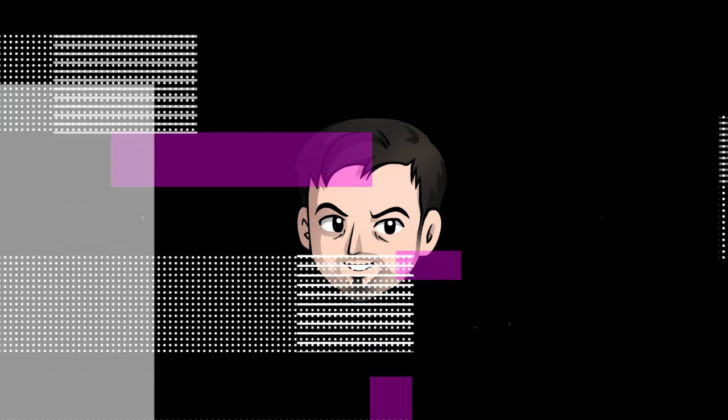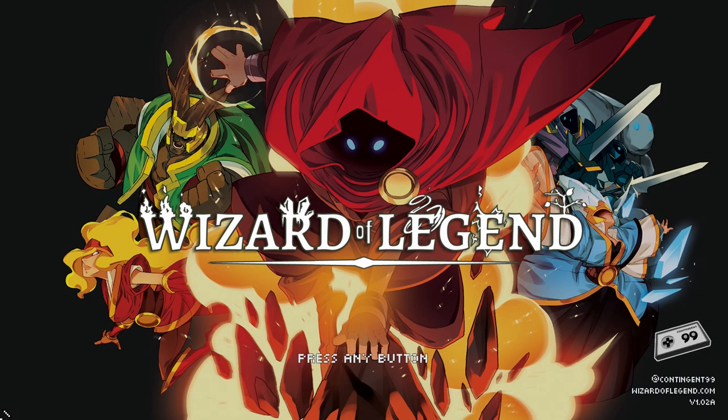Wizard of Legend comes to me by way of Hohan. Thank you so much for this. This is actually a very, very fun and very quick paced drop in, drop out game. Well, not hack and slash, like a top down, fast paced action roguelike.